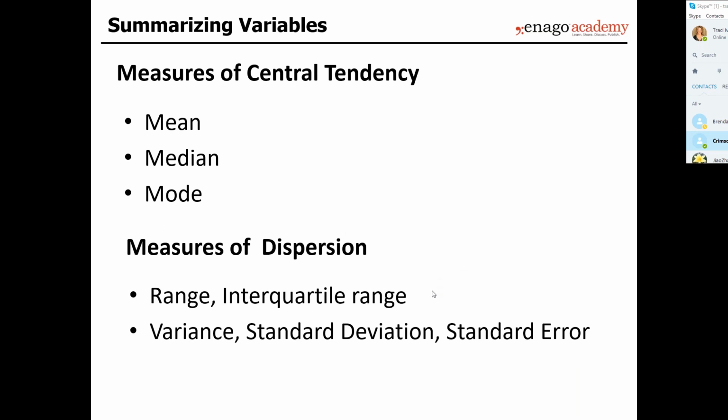Now, looking at some ways in which we describe our variables or data sets numerically are the common measures of central tendency. And central tendency basically means how likely the data move towards the center in a normal distribution pattern. So here we have 3. We have the mean, the median, and the mode, and we will go through these each individually. And then we also have measures of dispersion. That's basically how wide, how spread out is your data set. We use range, interquartile range, variance, standard deviation, and standard error.